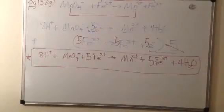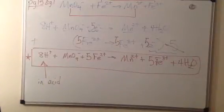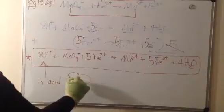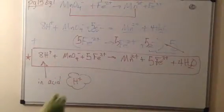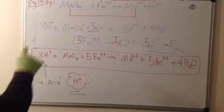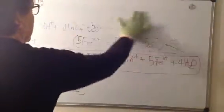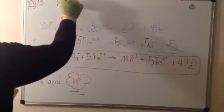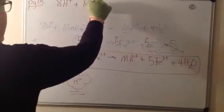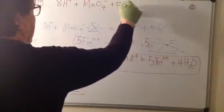You have balanced the redox reaction, and we say we've balanced it in acid because every time you have hydrogen ion, that's an acid. This is what means an acid when you produce those in solution. So this is balanced in acid. How would I change it if I want to balance in base will be the next thing I do. So I'm going to write up here, I'm going to start with what I got in acid. So you always balance as if in acid. And if you want it in base, you take your acid answer and change it to get it into base.